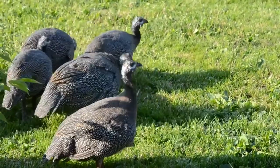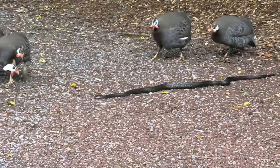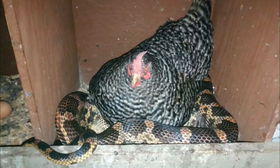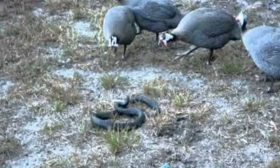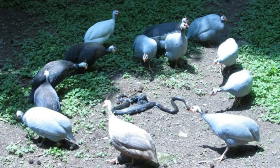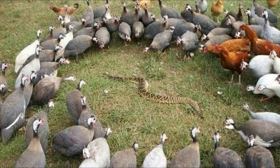They can be considered very good guardians of the household, signaling in the loudest possible way any foreign presence. They will guard the rest of the birds in the yard from other predators as well as from other people who are not part of the family. They will also kill any snakes that come into their shelter, or at least force them to leave the property.